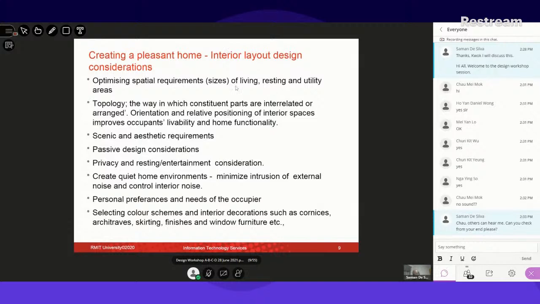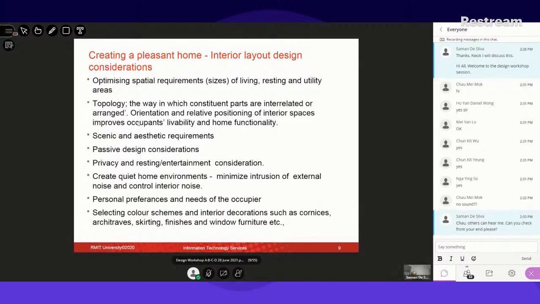space allocation is, I like to see it as resting spaces, which is what you use the most at night time. So where would you actually position these things in the best cool climate condition or best hot climate situation within your house? How would you try and do these resting areas? Resting areas is basically bedrooms.